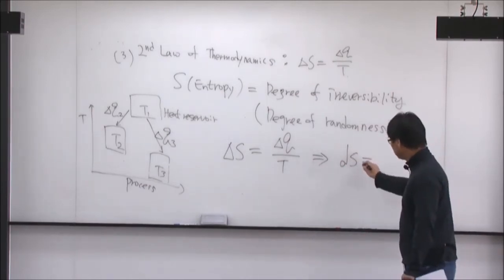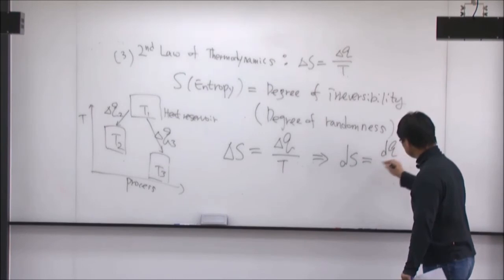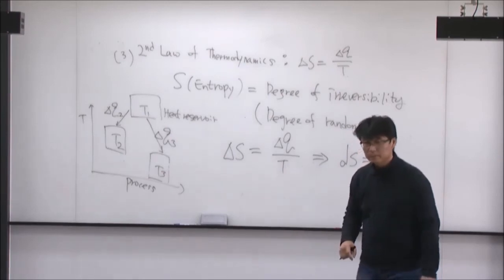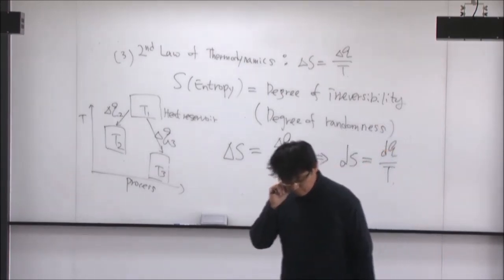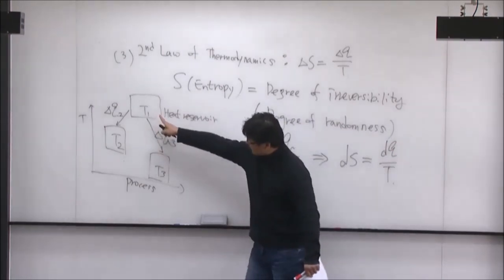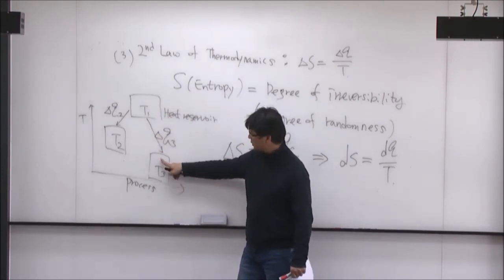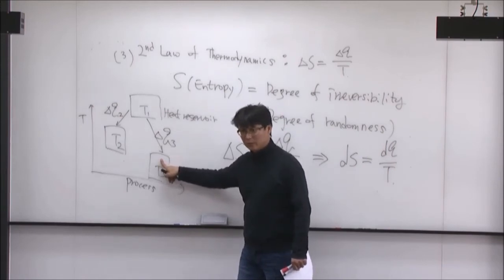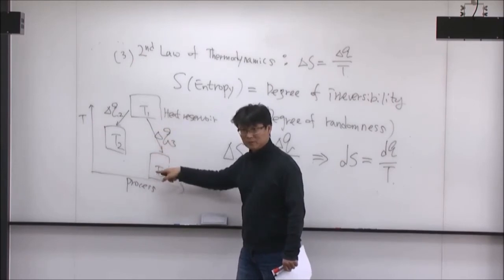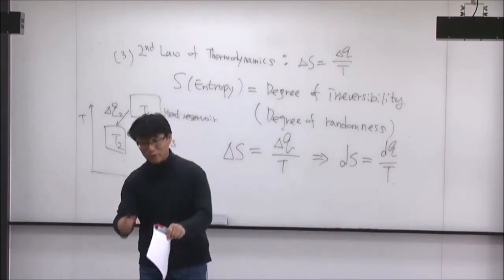Now if I take the derivative, dS, the entropy change for an infinitesimally small step of the process, is dQ over T. T is fixed. Can you explain the connection between entropy and temperature? So this is my heat reservoir, and this is my system temperature. If the system temperature is lower and lower, when T is smaller and smaller, you'll have a more irreversible process, because the difference is big, so I have to give the heat more quickly.